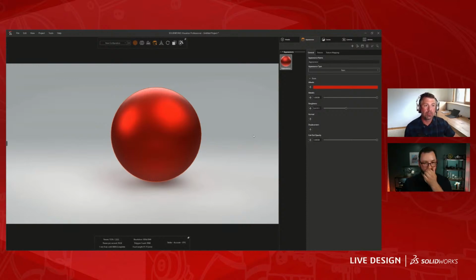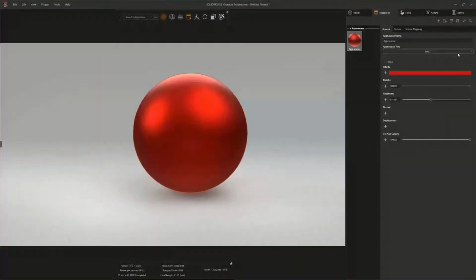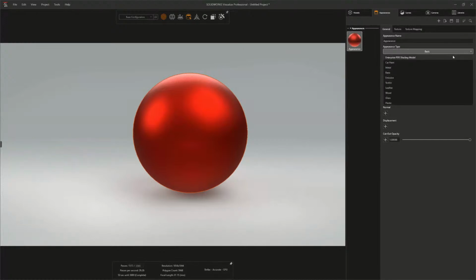Okay, so again, this is the basic format for this. If we hit this little drop down, there are more options in here. And you can see, I mentioned earlier that they have all of these categorized. So when you're using an appearance from the library, it's already preset to the type of appearance that you're using. If you drag in a metal, it's going to be preset to working with a metal-like appearance. So you can see that the presets, the subtypes, are listed in here already. So if you were creating an appearance from scratch, you could make use of these subtypes that they've already built in for you, which is really nice.